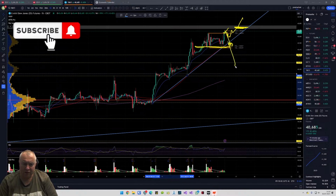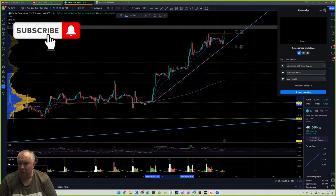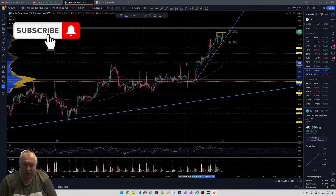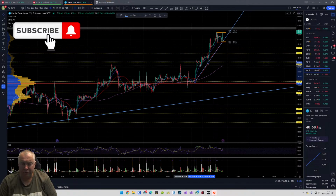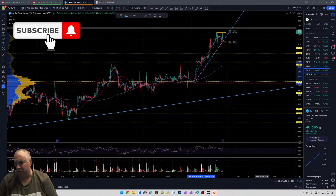If we pull back down, I quite like the bounce. Let's just zoom out a bit. Oh, I've done it again. Right, I'm going to remove zoom because I don't want zoom to do that. Okay, so I do quite like the bounce down here at 40,000. Not only is it a pivot, lots of touches, tops of pivots, bottoms of pivots, it's also 40,000, a big psychological number. So this is the main area.